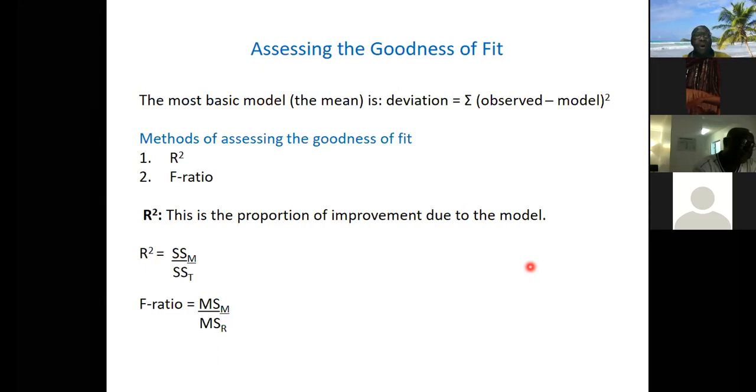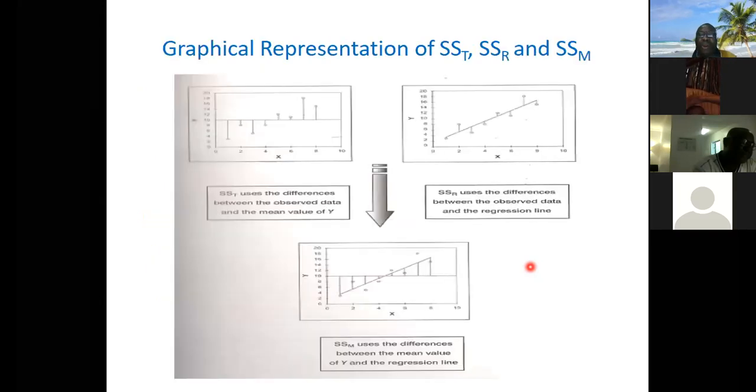Now, the second one is the F ratio. We are used to that one. What the F ratio does is look at the variance between divided by the variance within. The variance between is the model, what the model can explain, and the error is what it cannot explain. If you divide what you can explain, the numerator, by what you cannot explain, which is your error, and it is more than one, it shows that what you can explain is far, far greater than what you cannot explain.